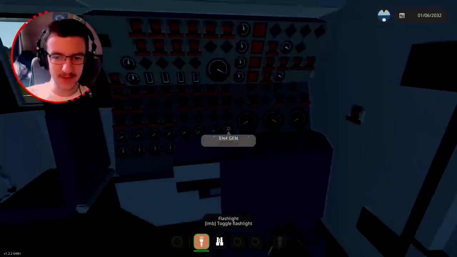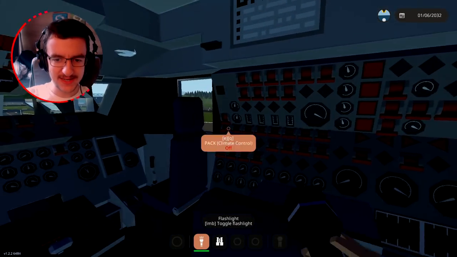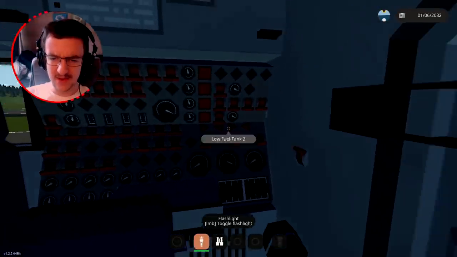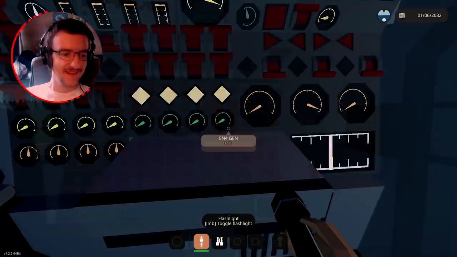Nice. So we got a heater in here. We have panel backlights. All right, we need to actually turn on the batteries and everything like that as well. So we got to get this thing started. I'm going to quickly do that, and I'll be back with you guys in a second. All right, there we go.